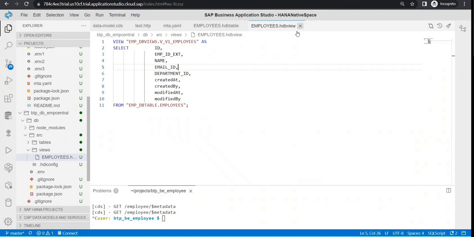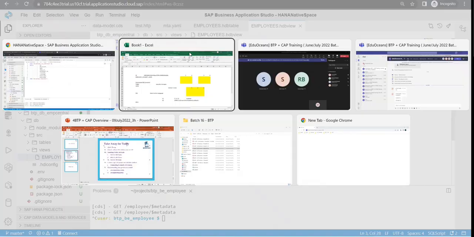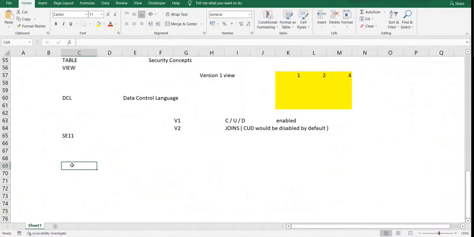Even though I have this DB artifact, if I deploy it, it would be visible in my data container, but still none of the applications in the outside world would be able to use that, because there is a concept of security called role management. Each and everything that you want to be accessible to the world outside, you should define a role.